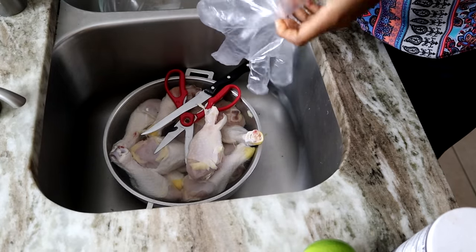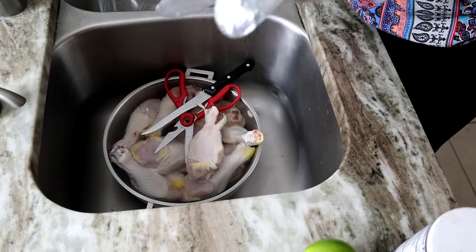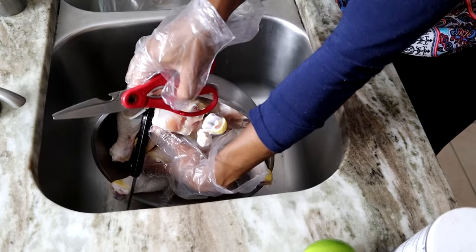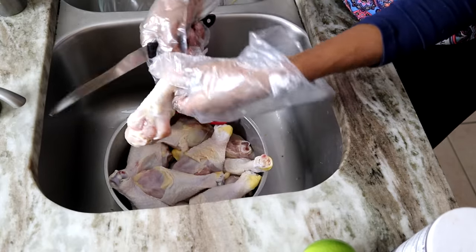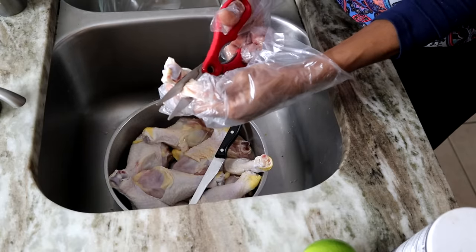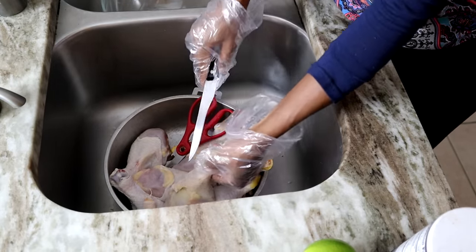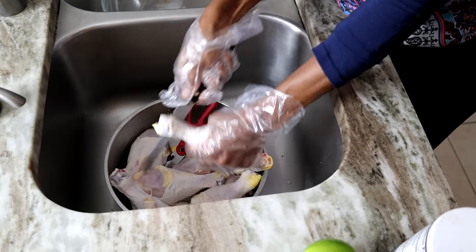First things first, we're going to start by cleaning the chicken. Now, if you don't like to clean your chicken this way, you can skip it. You don't have to follow this. It's just the way that I like to clean my drumsticks. All right, so we're going to cut this part. I'm using shears to cut that part out. I'm leaving the skin on the chicken because I want to. And I think leaving the skin on will make it nice and juicy while it's baking.